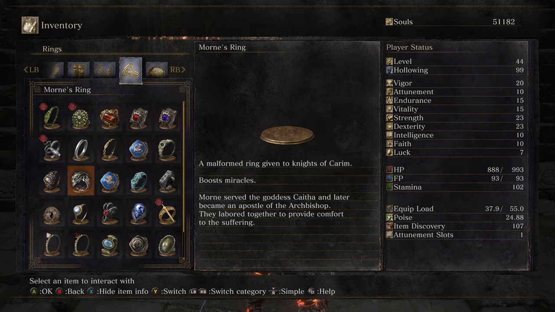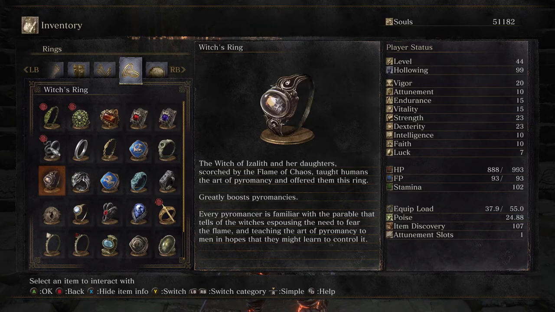And we have the Witch's Ring. The Witch of Izalith and her daughters, scorched by the flame of chaos, taught humans the art of pyromancy and offered them this ring. Every pyromancer is familiar with the parable that tells of the witches espousing the need to fear the flame and teaching the art of pyromancy to men in hopes that they might learn to control it.